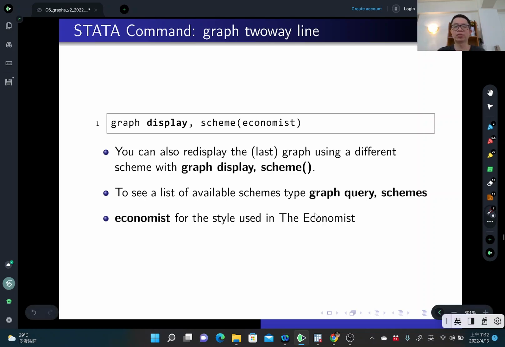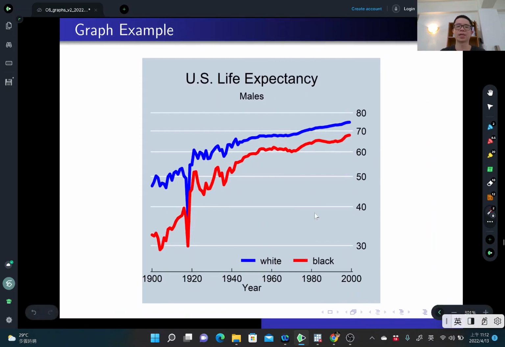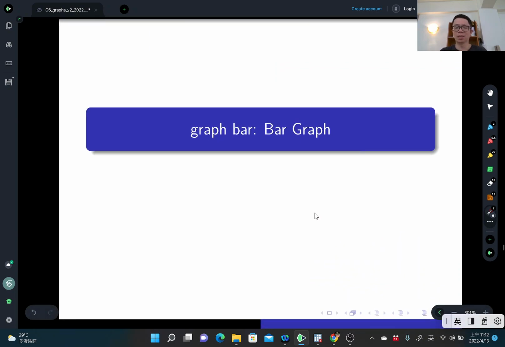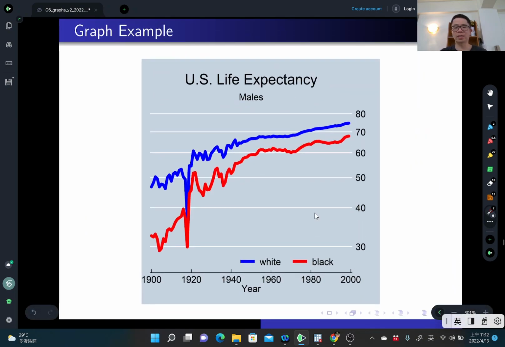Please try to use help to understand how many schemes are available. So it will look like this, like an economist style graph. Okay, so that's for the two-way graph.